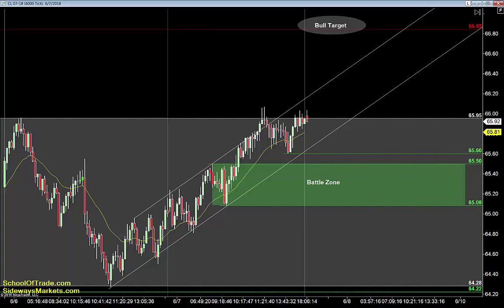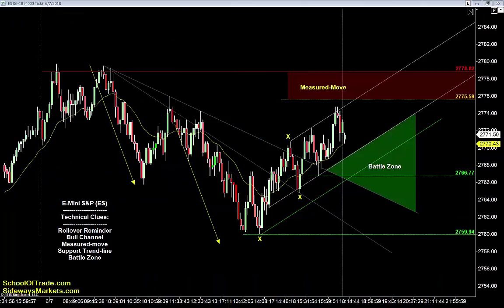The key is, while the buyers have control, buy low. Don't buy high because of where we are, at the high of this range. And don't even think about selling this market until we see some significant and sustained momentum to the downside. Do not take that bait and try to chase the move lower, because at first, it'll probably try to come right back up and retest that high. And that's what professionals are waiting for to buy tomorrow morning.